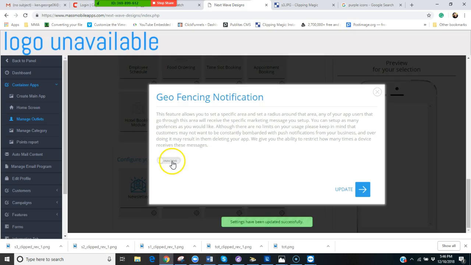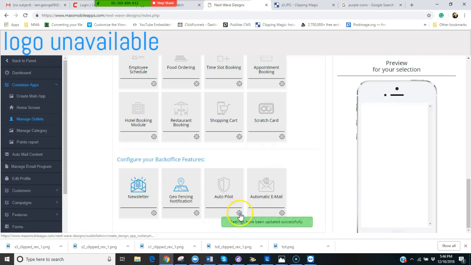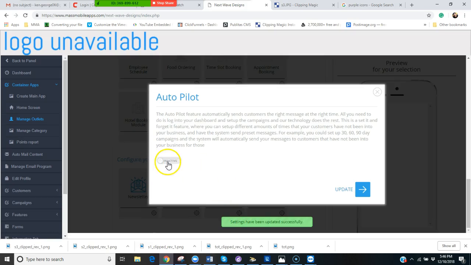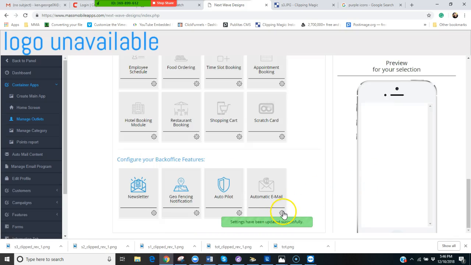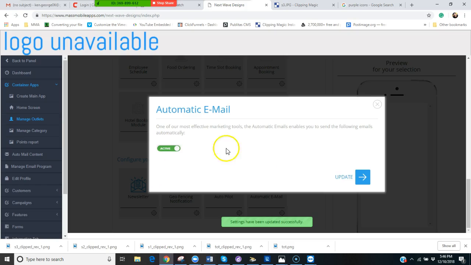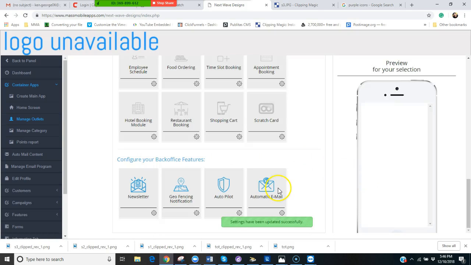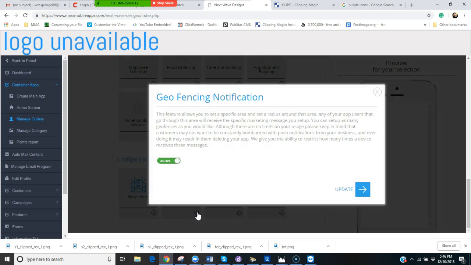Geofence push notifications. Oh, great. Autopilot push notifications. Okay, let me ask you. The autopilot and geofencing notification, that's in a geographical area? There's your description. So each one of the features has a description just like that. Okay. With the emails, there's a bunch of different types of emails. With the push notifications, there's a bunch of different kinds of push notifications. Okay. As cool as it is, many people don't use it.